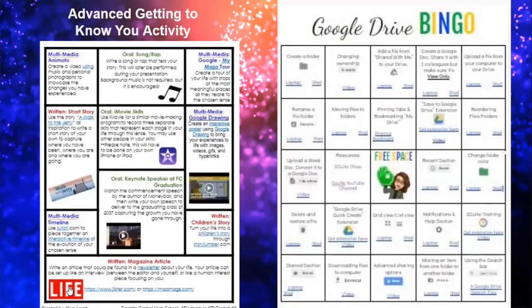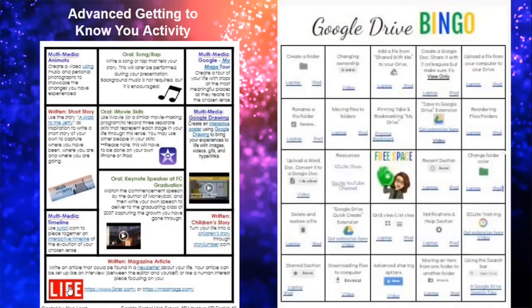But I really liked the multimedia approach to this as a getting to know you activity for the school year, especially if they're allowing students to create the Life magazine cover and then creating their artifacts that go along with that. I thought that's just a really cool idea.